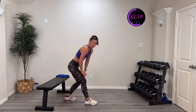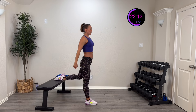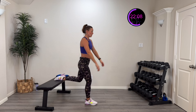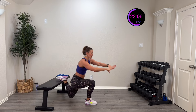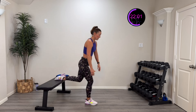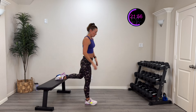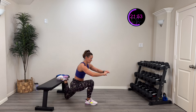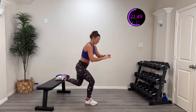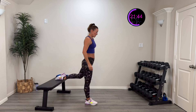Other side — get in position, three, two, one — all the way down, all the way up. Tall chest, full range. If that step-back lunge is where you're at or you didn't have something to elevate, that's okay — nice and controlled all the way through that motion. About ten more seconds, then we finish out on that other side.